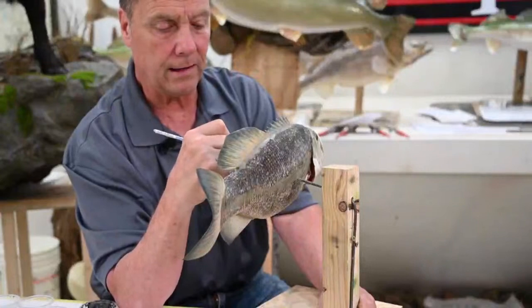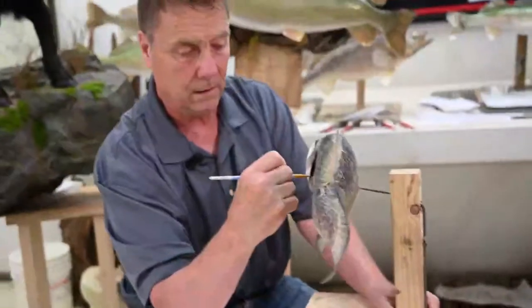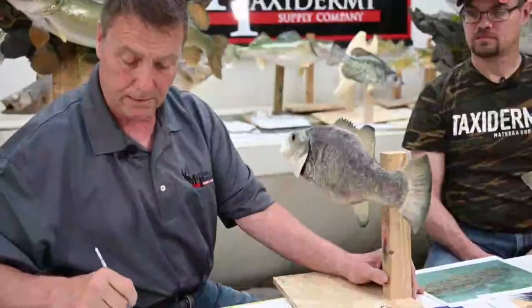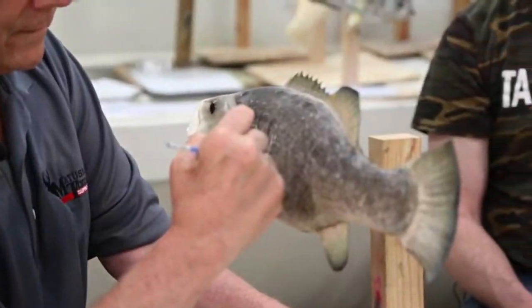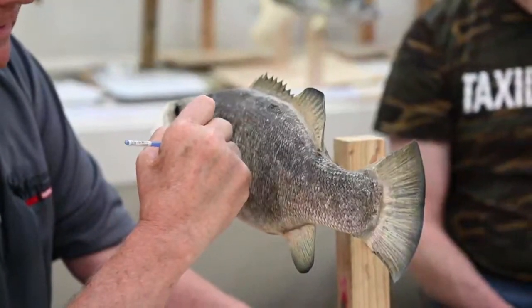Now we've done all kinds of things. You probably want to come around this side if you want to see. Now I try to make all these somewhat parallel. And I'm just giving myself guidelines as to where to go.